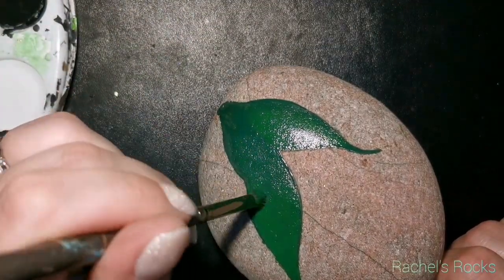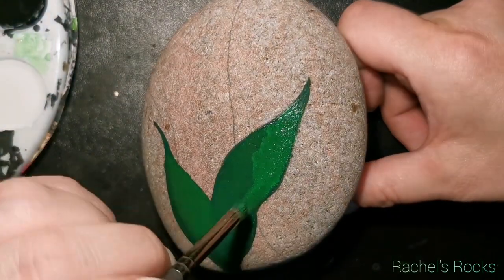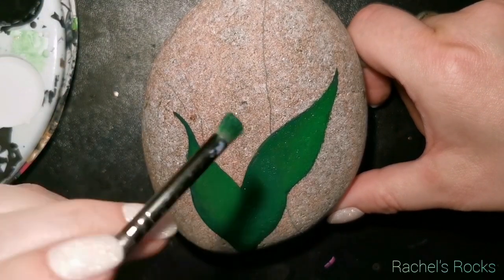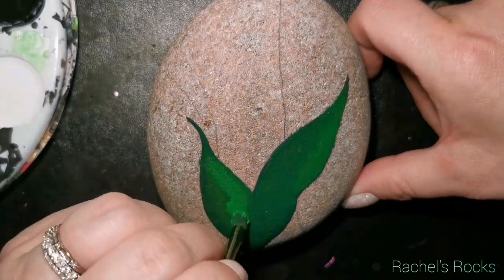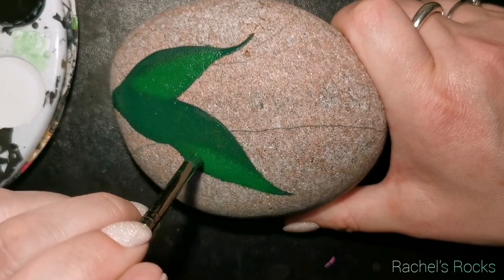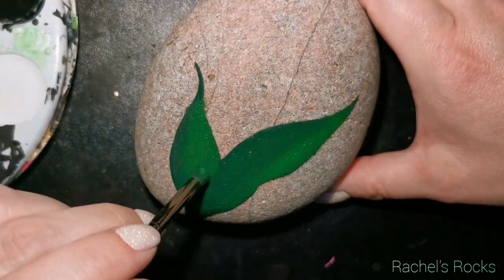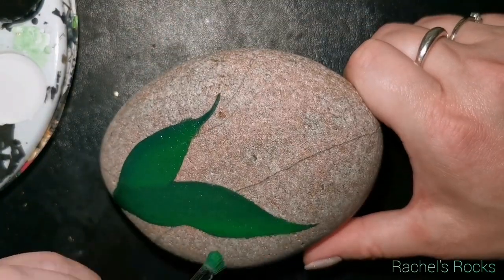You can search my video list for 'blending brush' or 'Rachel's Rocks blending brush' and it'll come right up. It's just a quick tutorial showing you how to DIY yourself a little brush so that you can use it almost like a sponge. I'm blending on top of this dark hunter green, putting some bright green in some areas. That's why you might want to use a sponge or a blending brush — I'm just trying to lighten certain areas of the leaves. I want this to look as beautiful and realistic as possible, so we're going to give it a shot.